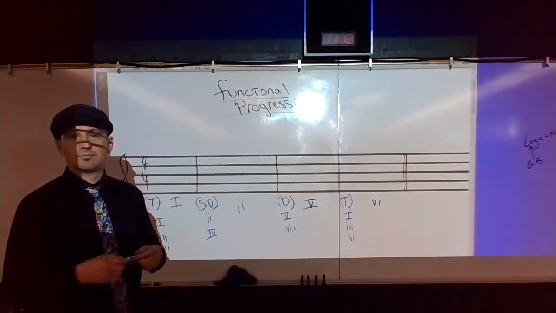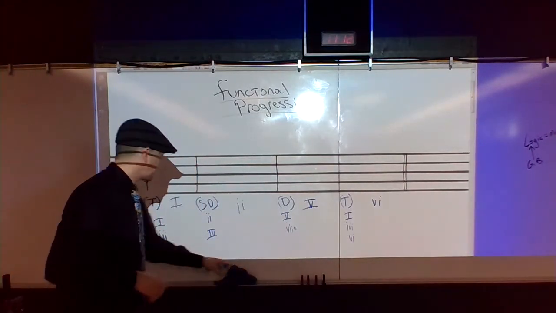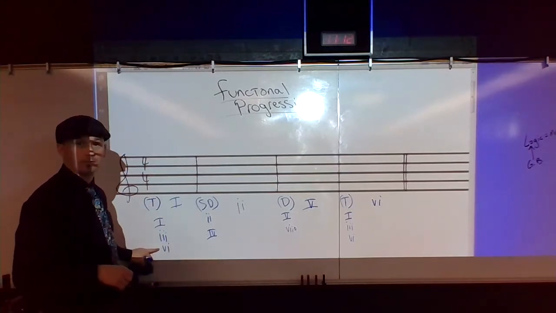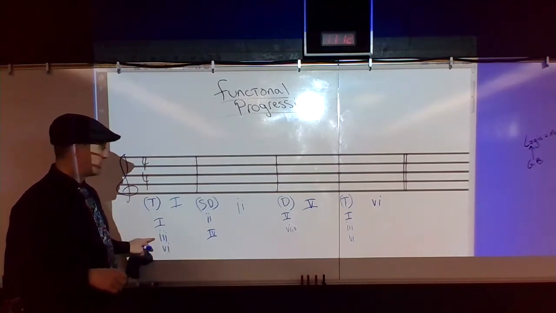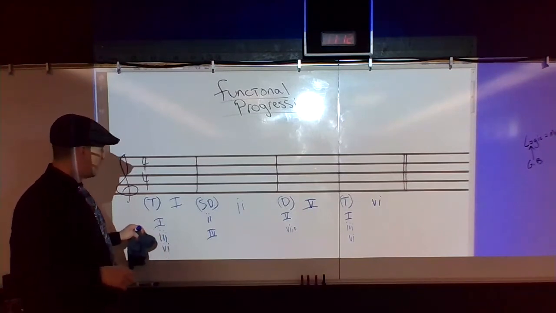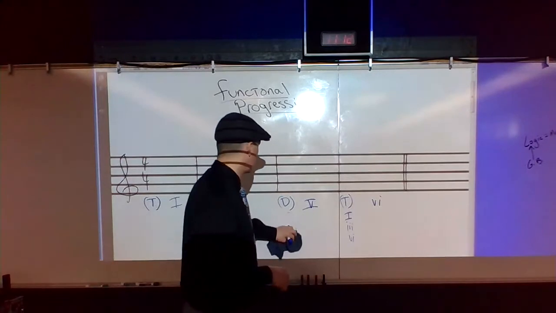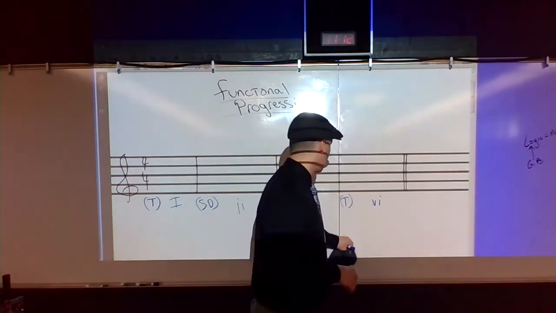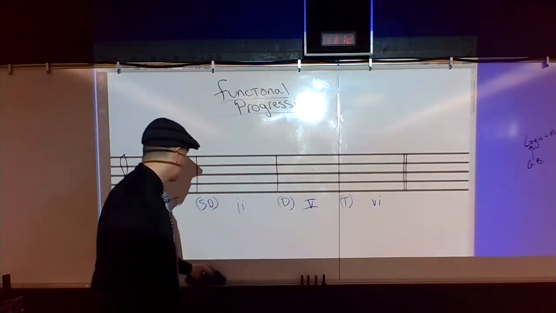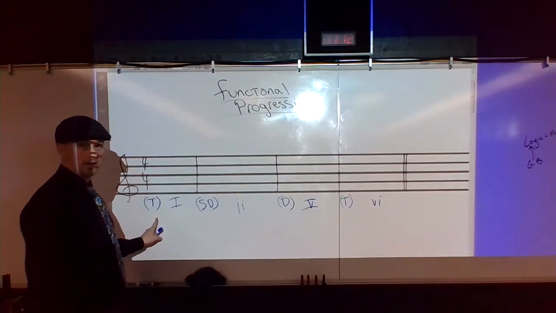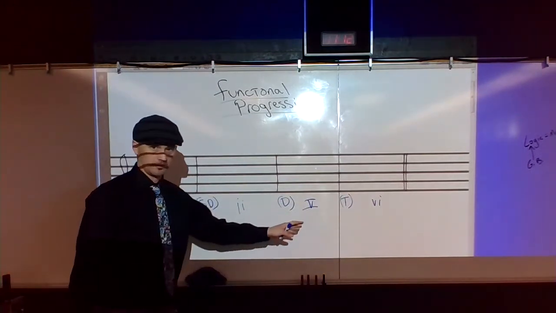Okay, I'm just deciding. Okay, I wrote these in for your benefit. I don't want to see these on your paper. So if you write them in there to help you, it's great, that's awesome. Make sure that you erase them. Okay? I just wrote them in so that you can see what my thought process is. This is what I want it to look like. So, function first, then you write in your Roman numerals.